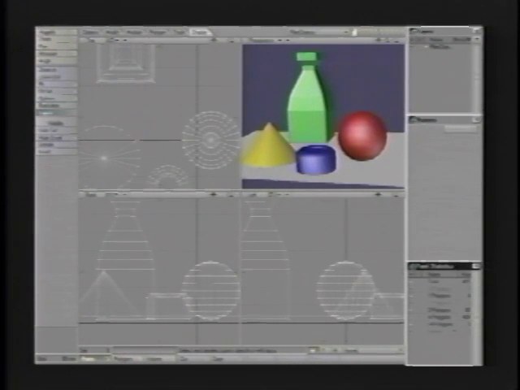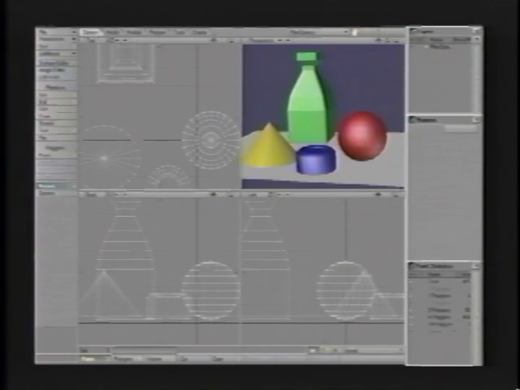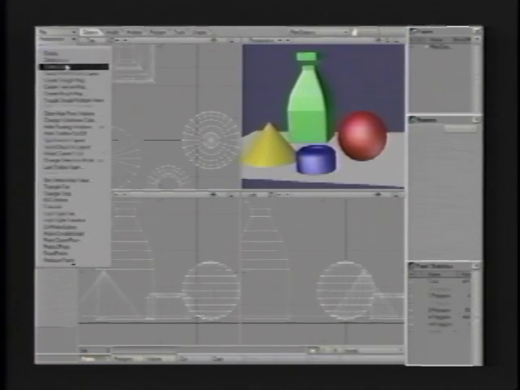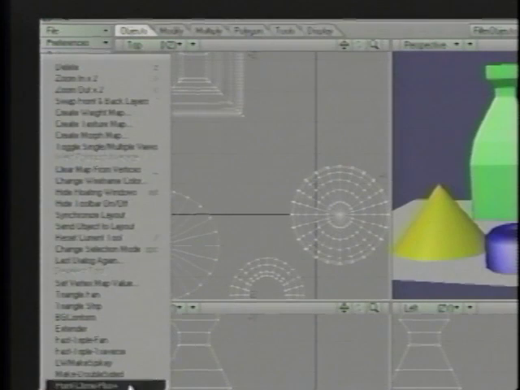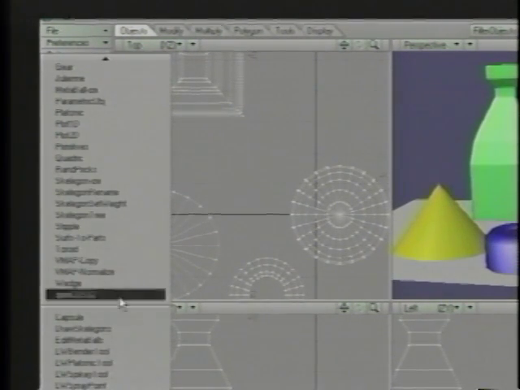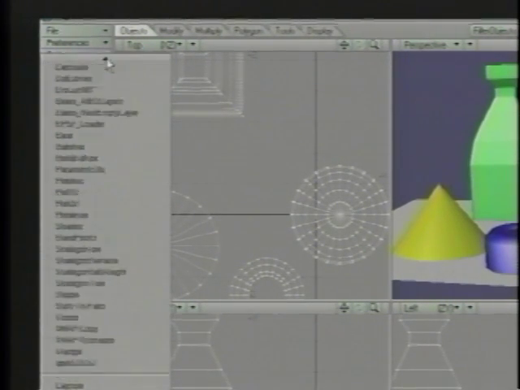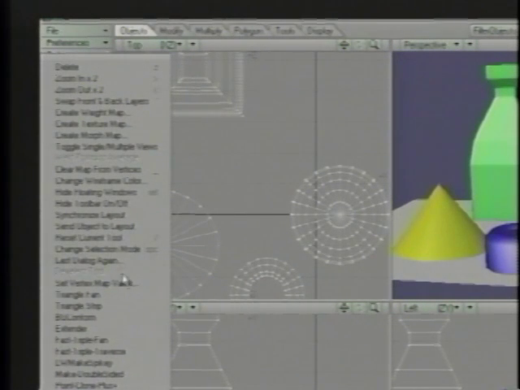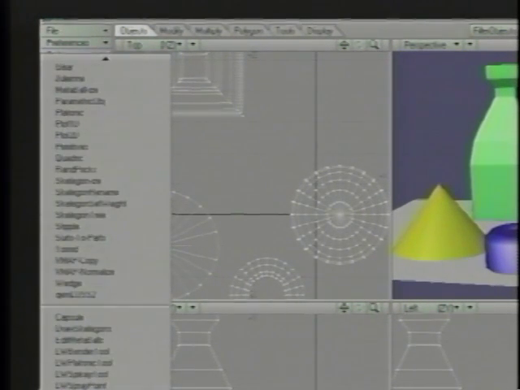All right, now what I want to show you is not so much about viewports and floating palettes, but more about how to configure our interface over here. You may want to change the way the buttons are laid out, or you may have a lot of plugins. As you can see here in our additional pop-up, these are all functions that have been either added to Modeler or were built into Modeler and haven't had buttons assigned to them. So there's a lot of different functions in here. A lot of these are utilities type tools that don't necessarily get used a lot, but other times there are tools that you'll actually use quite a bit.